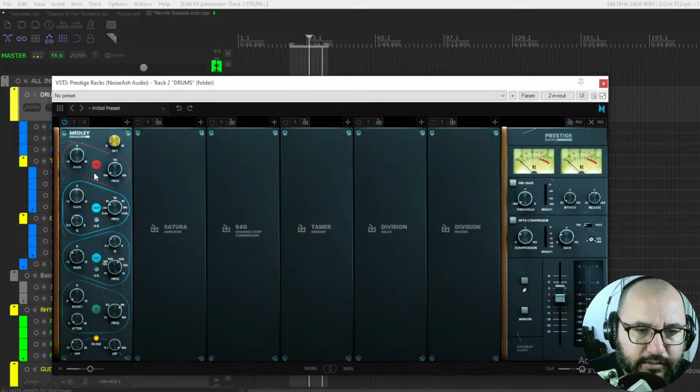Okay, let's add some high frequencies. We need to enable that particular band, right? Before, after, and you have a separate volume for each one of the modules or output.